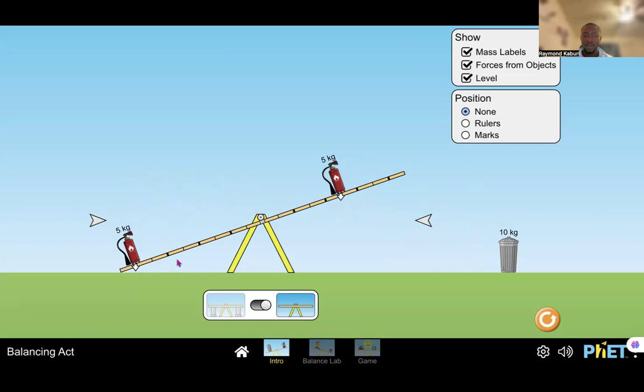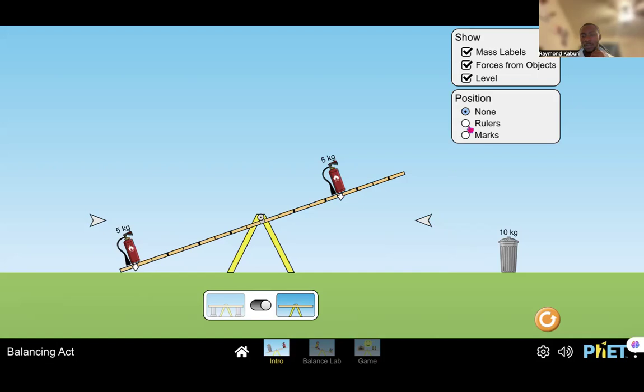You see that because the distance from here to here is not the same as from here to here, you are not able to have a balanced beam. So these things are still white.